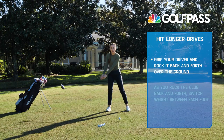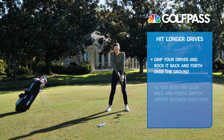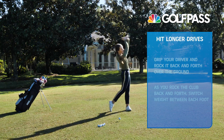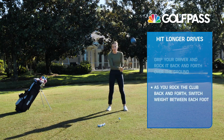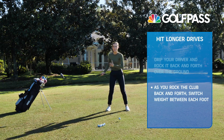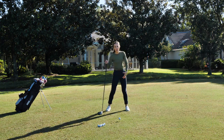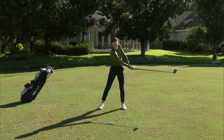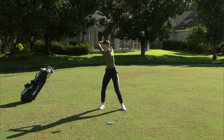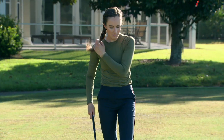You can see the club is kind of moving with my body. I'm gonna do that a few times and then actually swing back and through. When I do that, I'm actually stepping with my front foot, which will initiate my downswing. This allows me to push down into the ground before pushing back up and through the ball. This creates more club head speed because we're using the ground more effectively.